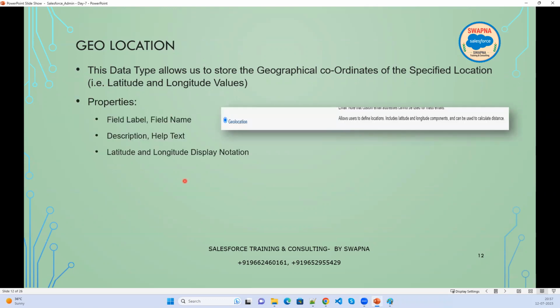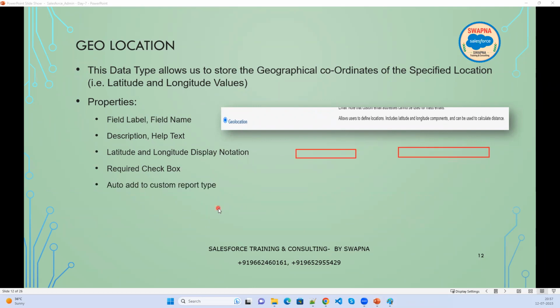Properties: field label, field name, description, help text, latitude and longitude. So whenever you create a geolocation field, in the record you will see two fields. One is a latitude field, another one is a longitude field.